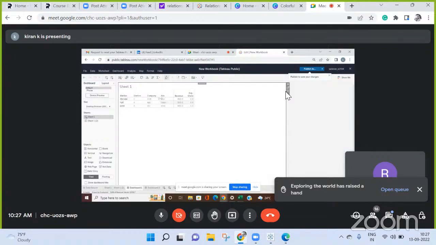If they want to drill down to the order level, only then do they need this help. They don't want order-level detail for everything, only for the particular clicked row. If I click on Hyderabad, they want only Hyderabad data.